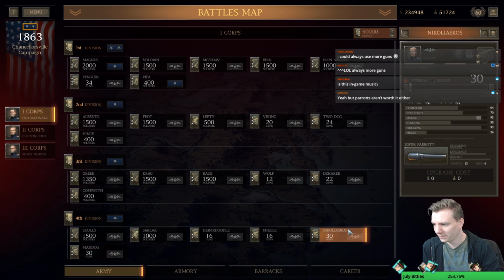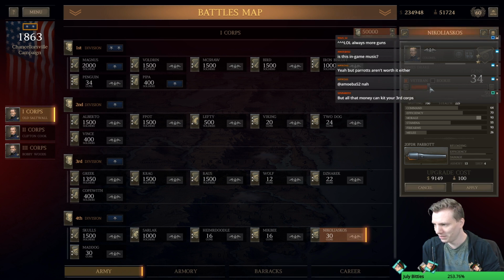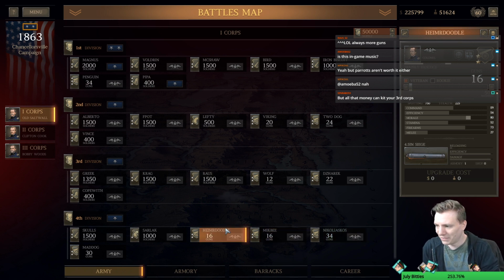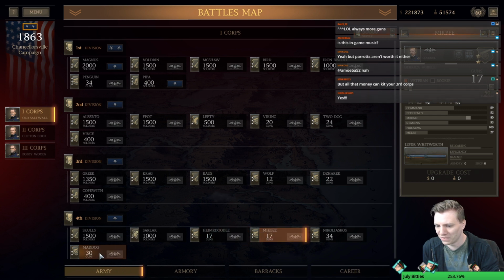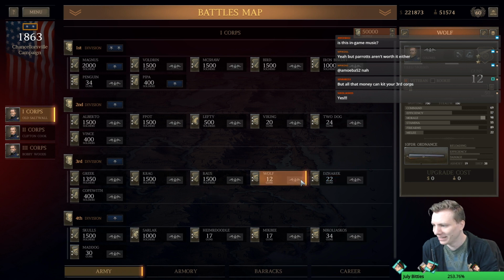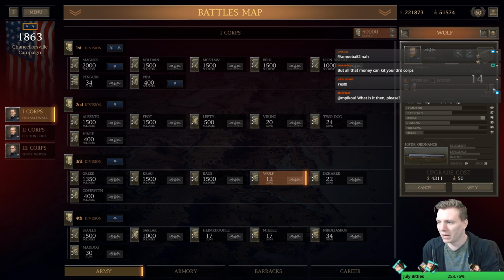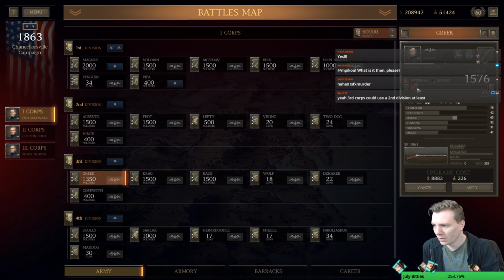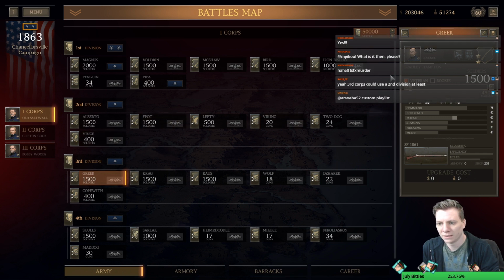Okay. Wow, we've got a bunch of these in the armory. It's really only 2 grand a piece for you. All right, Nico, let's give it to you. And because we're going to need them, these guys are going to get kitted out with their odd number of guns, which annoys the fuck out of me. Wolf had, I swapped him out for a different type of cannon. Give him 6 more. Greek, up to 1,500 men. Everybody else is just fine.